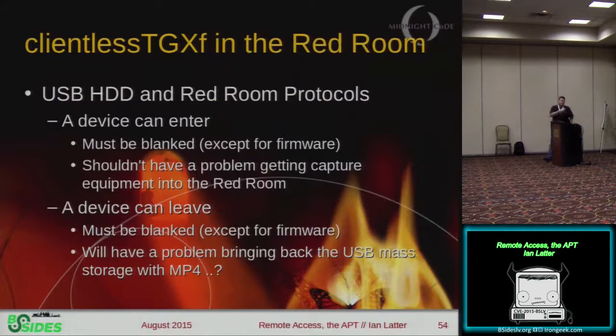Now, last year at one of the bars, I was asked about the red room in this scenario. The red room is that special room in your organization where the secret sauce is kept. Now, in our offshore case, typically we regard the offshore environment from a tier 1 organization perspective to be a lockdown room where things aren't allowed to go in and out. I'm yet to see one of those rooms pass a physical security audit, but let's roll with it anyway.